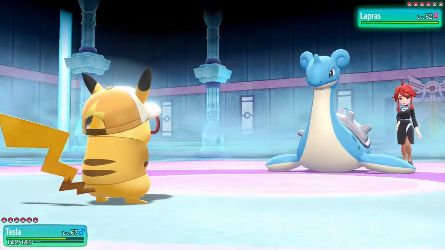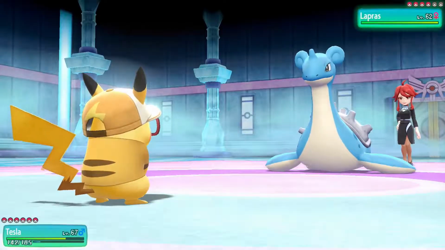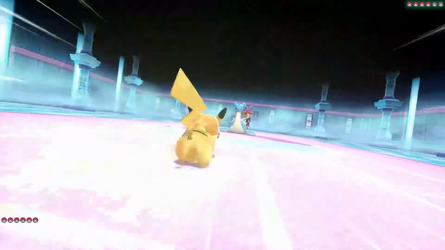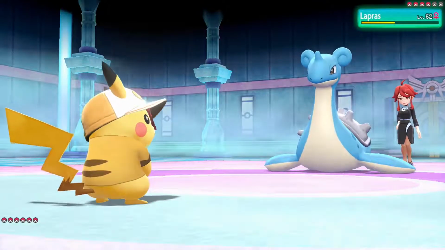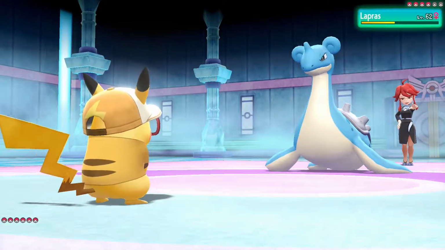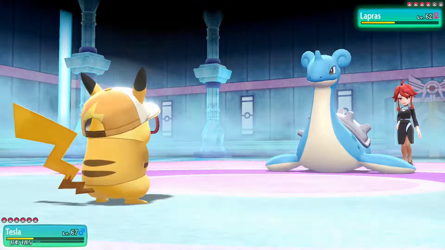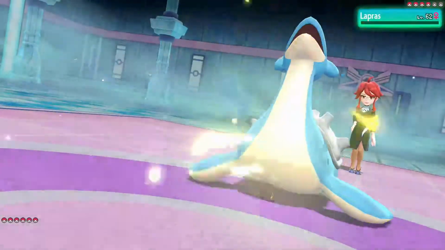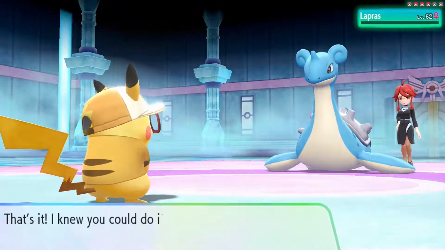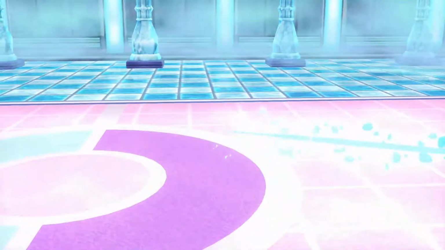So we got her Lapras coming out now. Decided to go back in with Tesla, our Pikachu, and go for the Zippy Zap. It'll be a crit, and we get to go first. I didn't think it would take it out in one shot, but we were able to get over half, so that will be able to 2-shot the Lapras, which will be good. And so Tesla survives the Blizzard, so we get to go back with the Zippy Zap, get the priority, take out Lapras, and then move on to her next Pokemon. So just like that, half of her team is already down, so we are moving pretty quick through this battle.